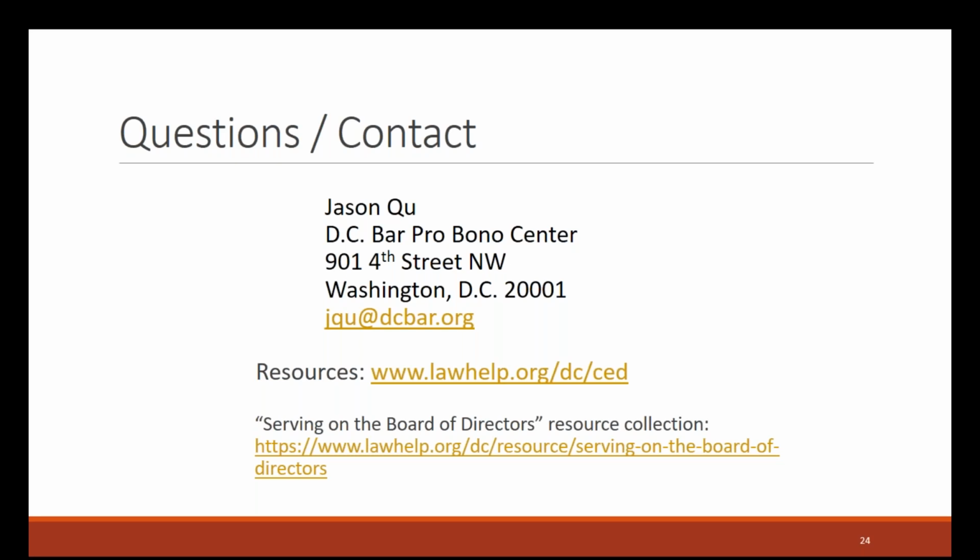How to propose and vote on a resolution. We don't really have sample language for board resolutions, and they can depend on the needs of the organization. So that's a hard one to talk about on the webinar. You can definitely find sample resolutions floating around online. It's a little fact specific. So if there's a specific kind of resolution that your organization is looking to pass and you have questions about that resolution, feel free to reach out to me via email afterwards and we can talk about what those resolutions might look like.